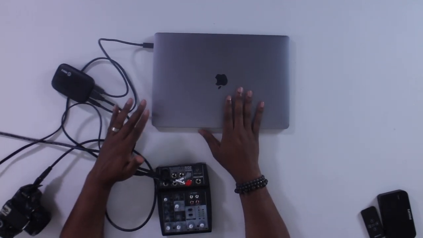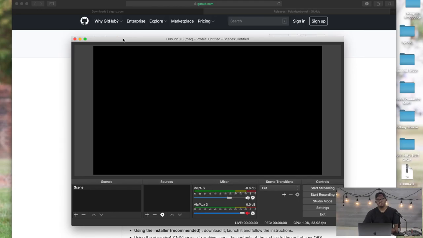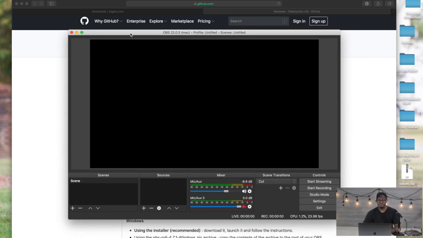and let's see how we get everything set up in there to run our live stream. So there's a few pieces of software that you're going to need to make this work. One is the OBS software, runs on both PC and Mac. It's a free download, doesn't cost you anything. Really, really dope software. That's what you're going to use to stream to Facebook, to YouTube, and all of that good stuff.